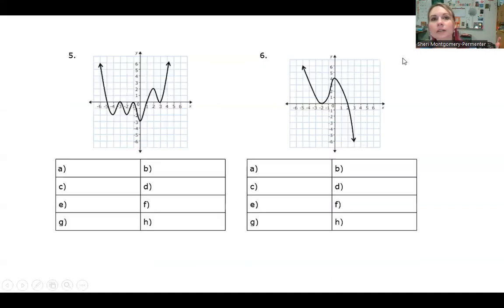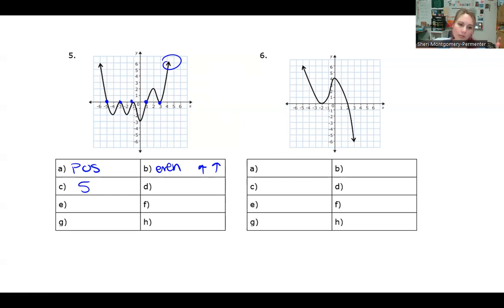All right, let's look over the last two, see if you can help me. So for question number 5, is that one positive or negative? Positive. Yes, we look at the right arrow. It is positive. Looking at both arrows, they are pointing in the same direction. So is that even or odd? Even. C is asking for real zeros. So this one, there's 1. I agree. 5 real zeros.